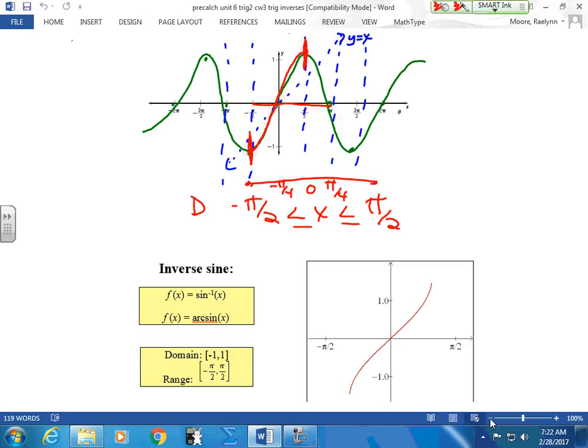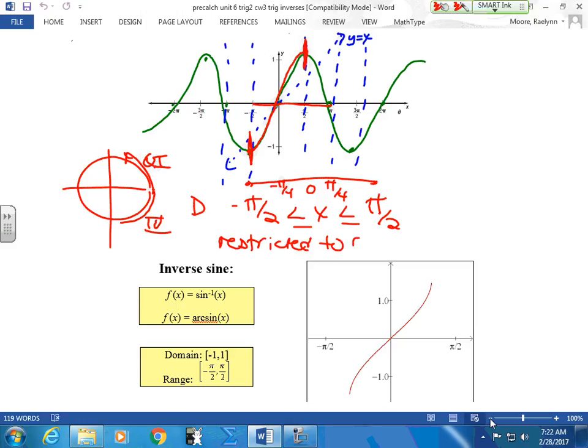So if this is quadrant 1 in my unit circle, what quadrant is this guy back down here? Quadrant 4, right? Because isn't this a continuous cycle? So I go 1, 2, 3, 4, 1, 2, 3, 4. Don't I keep going 1, 2, 3, 4? So if I go backwards off my unit circle, aren't I in quadrant 4? Right? So the sine is restricted to quadrants 1 and 4.